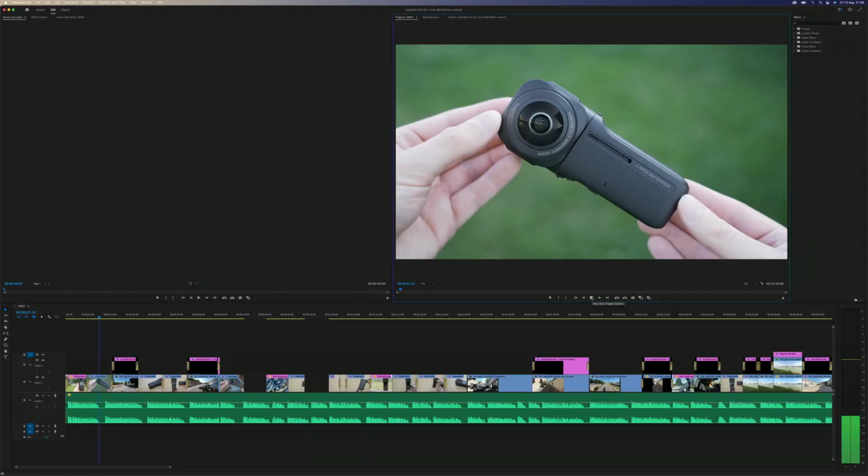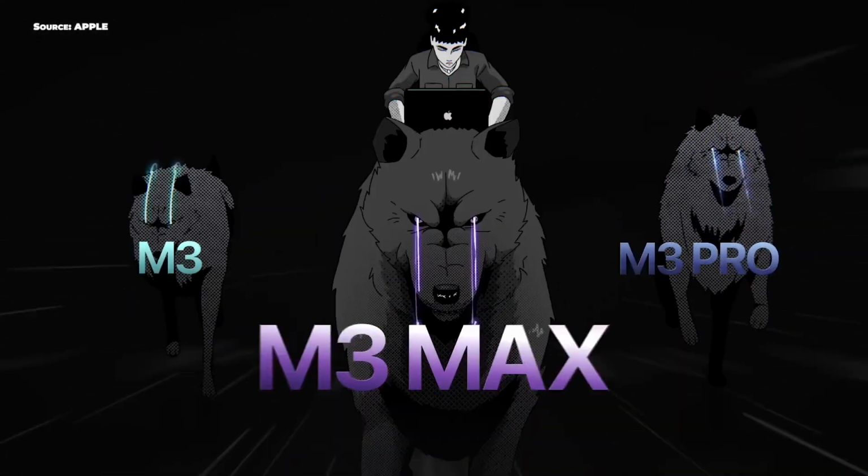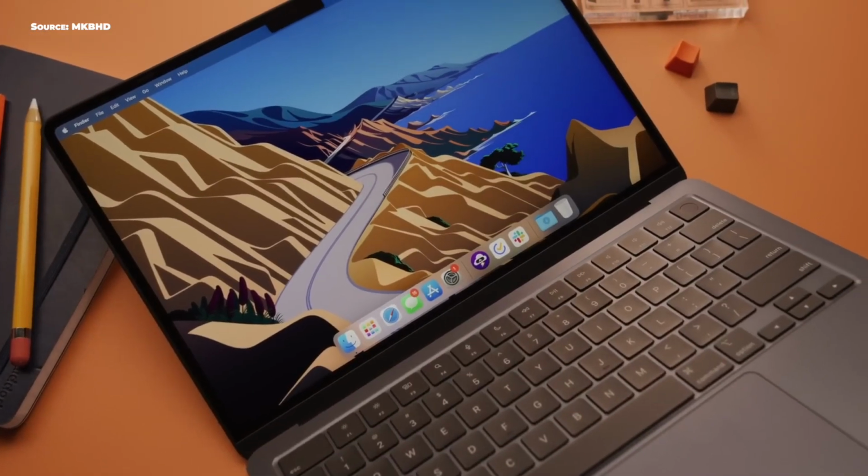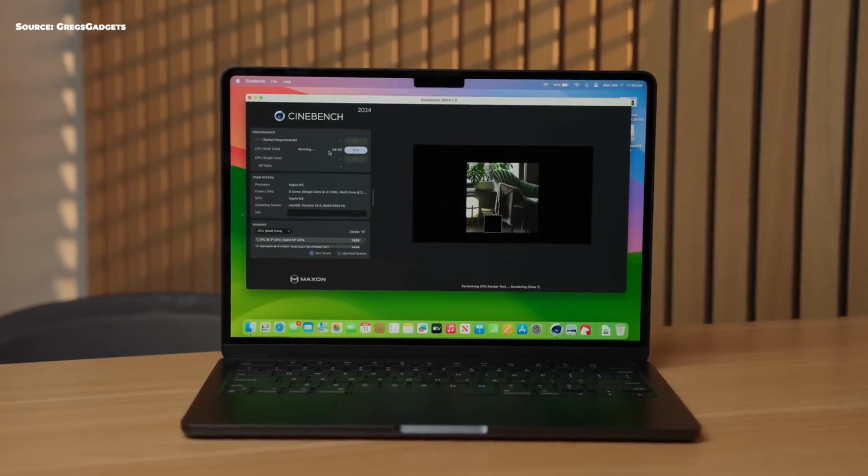If I were you, I would use the money that you save by buying the M2 or M1 and invest it in some more RAM or storage, especially if you do editing. And now look, for the few people who are watching this and actually want to get use out of the full power of the M3 chip, they should look at a MacBook Pro with the M3 chip because it has a cooling fan. And without a fan, the MacBook Air M3 throttles the performance a bit so that it doesn't overheat, and that's why the M3 looks less and less impressive in tests where there are sustained workloads like Cinebench.